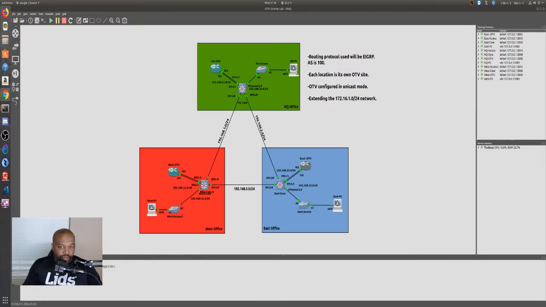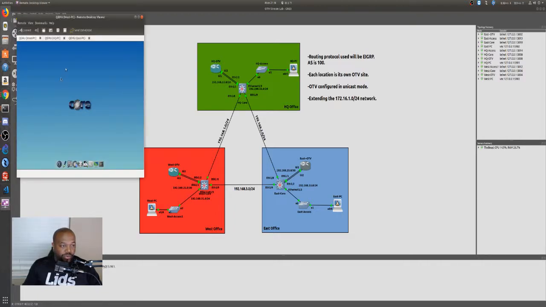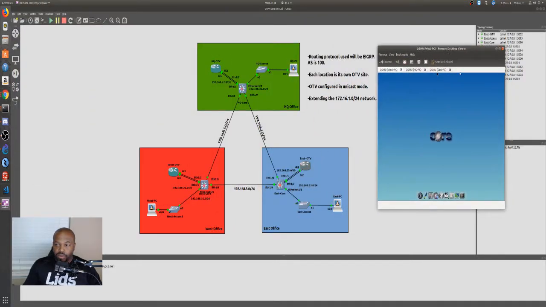I have 3 TinyCore Linux virtual machines running that are configured with IP addresses inside of this subnet. I have no layer 3 interface, so there's no SVI here, here, or here. So right here, if I go to my QEMU instance, as you can see, this is the West.